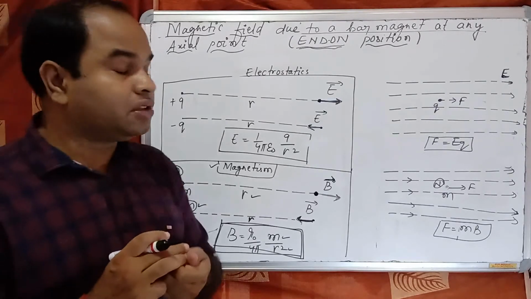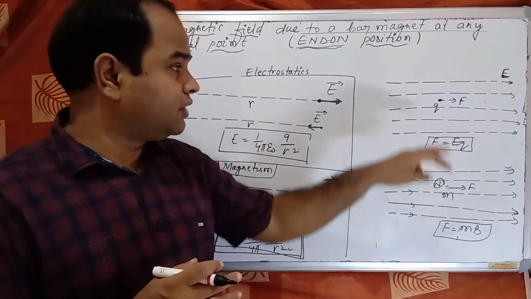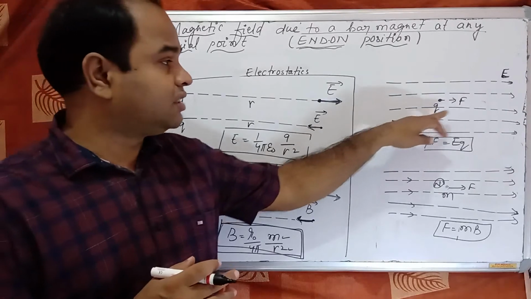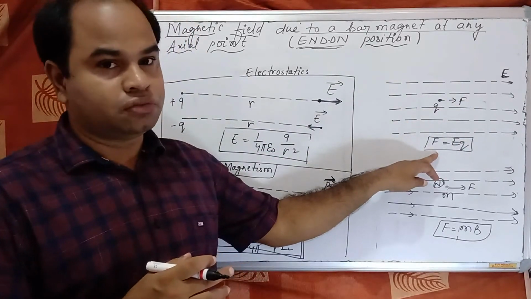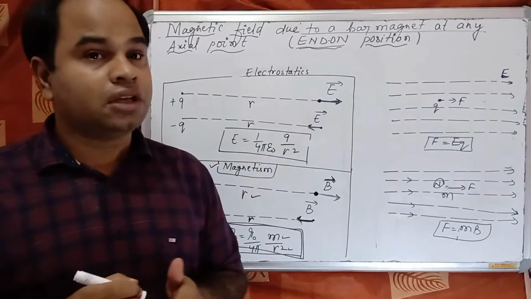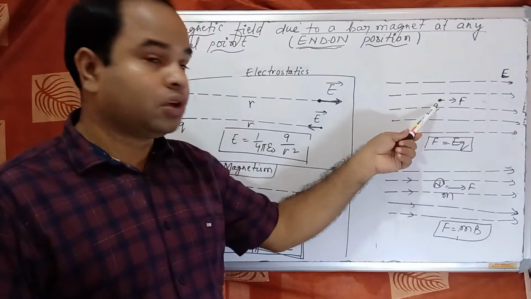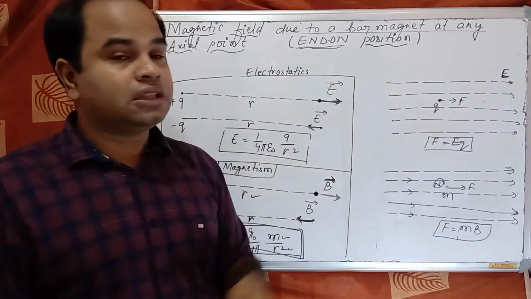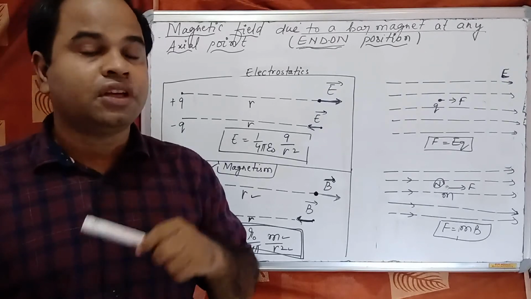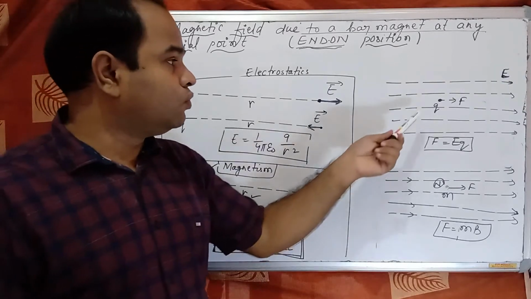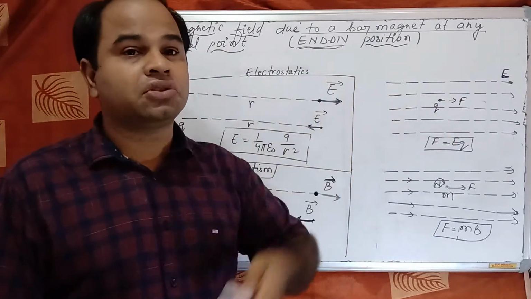नेक्स्ट इज हमें जाने चाहिए इलेक्ट्रोस्टैटिक रे यदि गोटे इलेक्ट्रिक फील्ड रे इफ ए चार्ज इज प्लेस्ड इट विल एक्सपीरियंस ए फोर्स. दैट फोर्स इज गिवन बाय F is equal to EQ. Again, यदि गोटे इलेक्ट्रिक फील्ड रे गोटे चार्ज Q रखिबा, it will experience a force. That force is equal to EQ. ठीक है. If it is a positive charge, it will move along the direction of electric field, or it will experience a force along the direction of electric field.